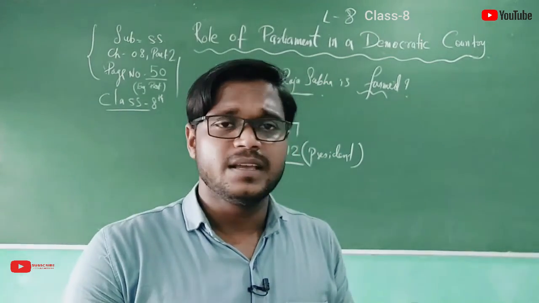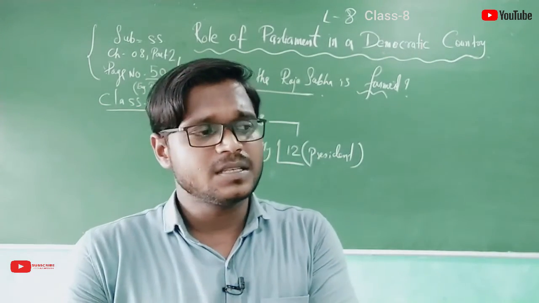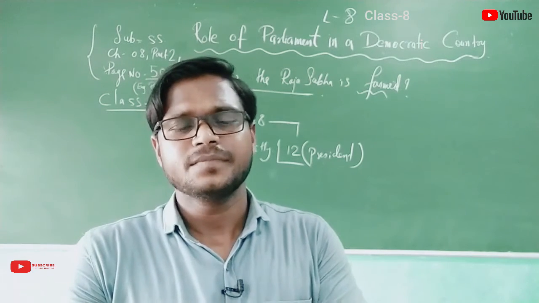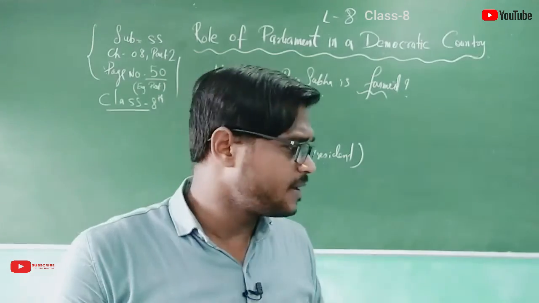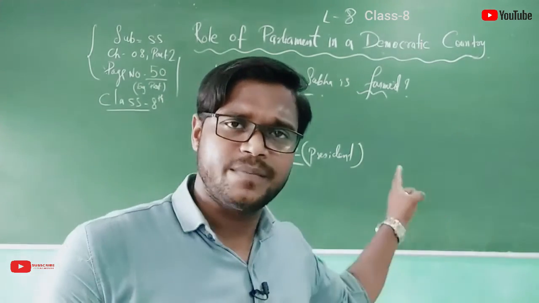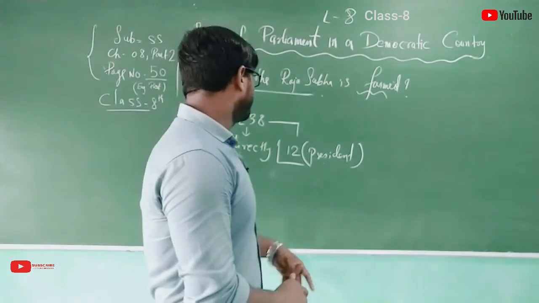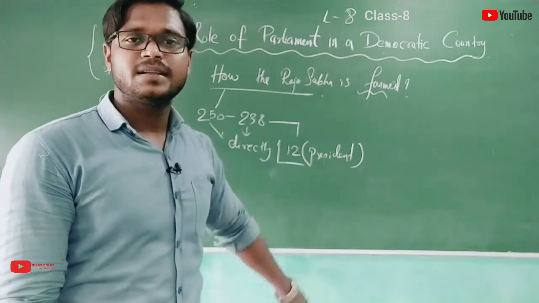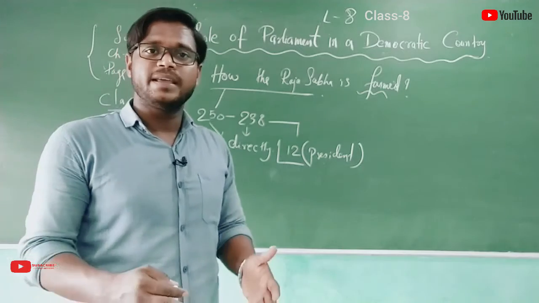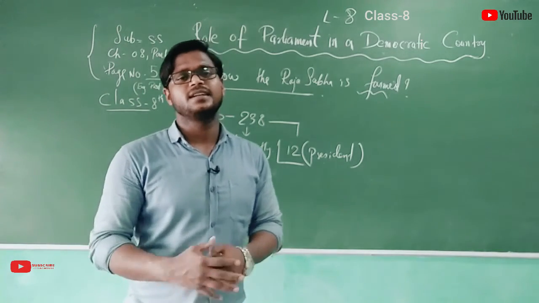Therefore we can say that the Rajya Sabha is actually represented on the state level also, therefore representing the country. And therefore we can say that the Rajya Sabha, as I made you understand on the blackboard, has 12 members selected by the president, who are also playing a special role inside the Rajya Sabha.